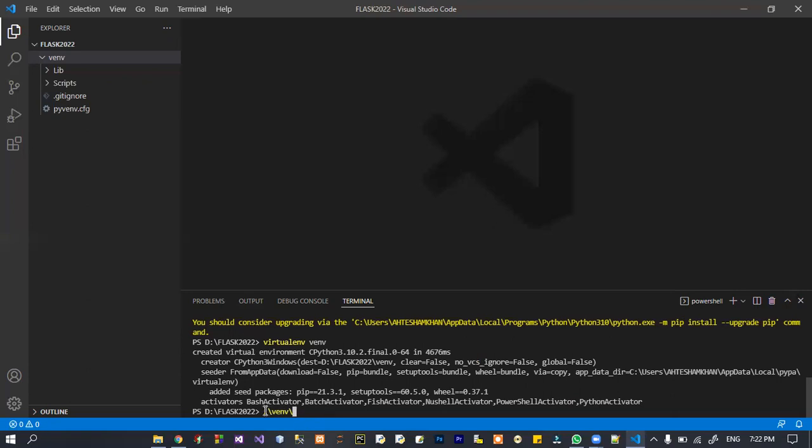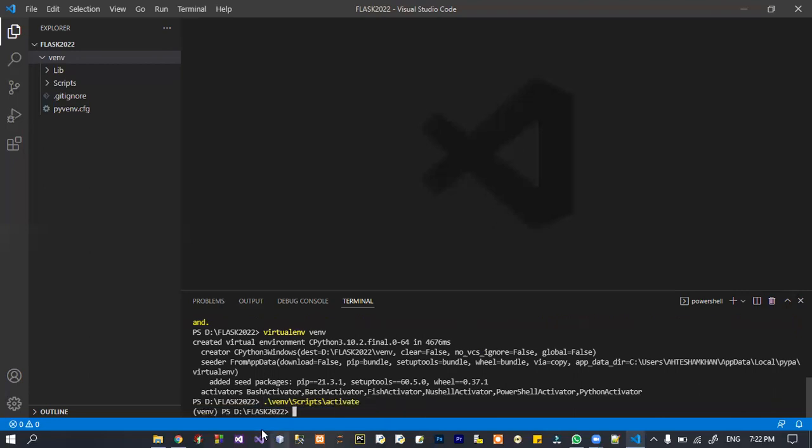So we'll get this address, and now press S, and press tab key, and after this A. Press tab key, and you will get all the path, right? Now hit the enter key, and the virtual environment has been activated.